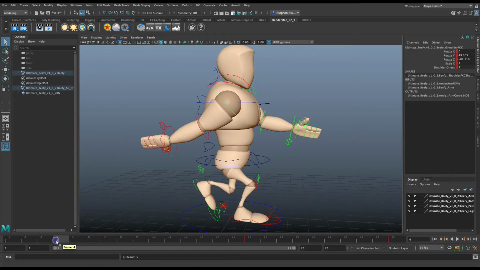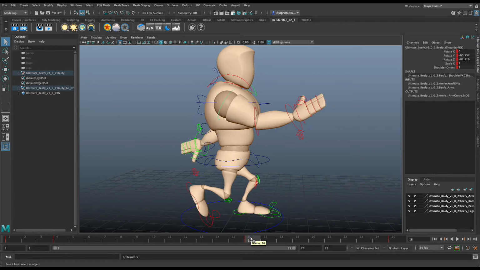So since I have this position at frame 4 and this position at frame 16, and frame 1 and frame 25 should be somewhere in the middle there, right? What I can do is get to a point where I feel like is directly in the middle of those two keys. Now, I could go to frame 13 and middle mouse and drag that key over, but the problem is it's kind of flipped around.